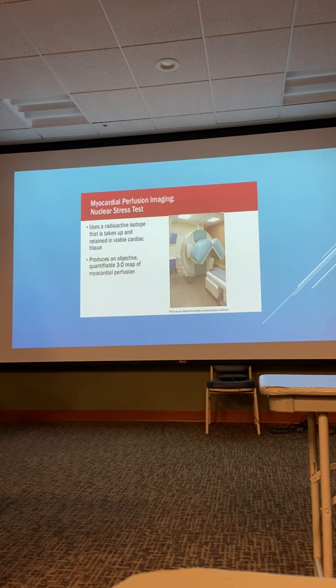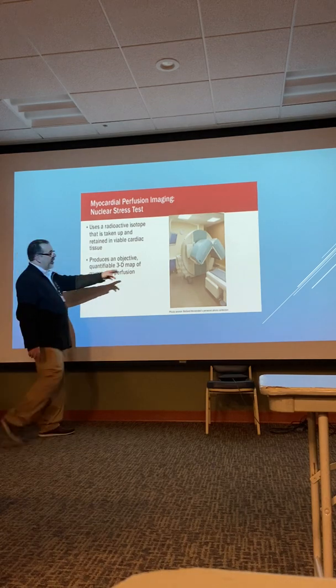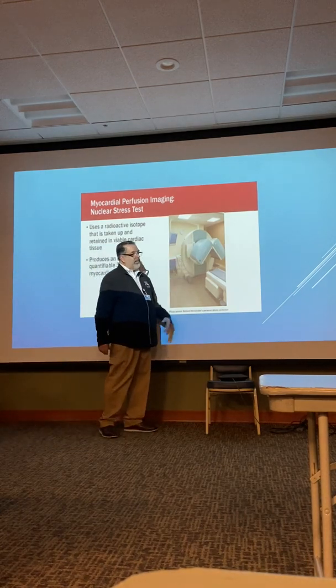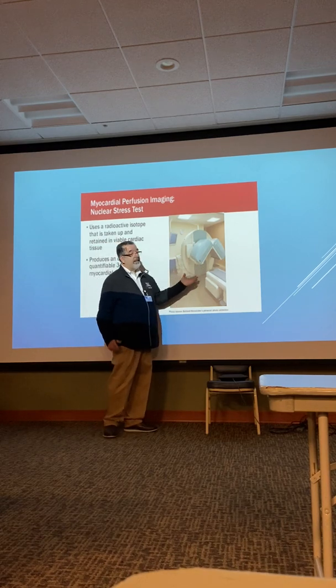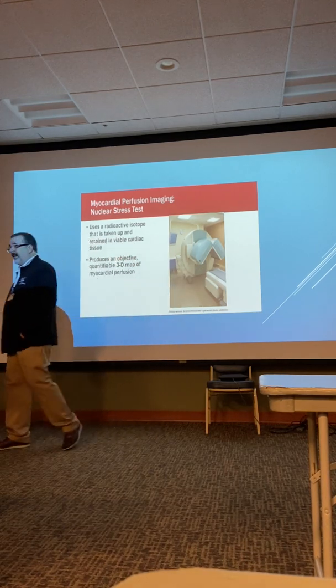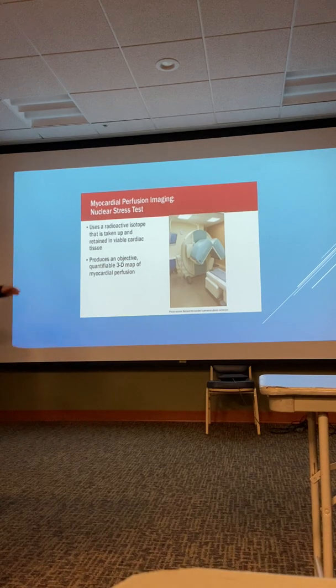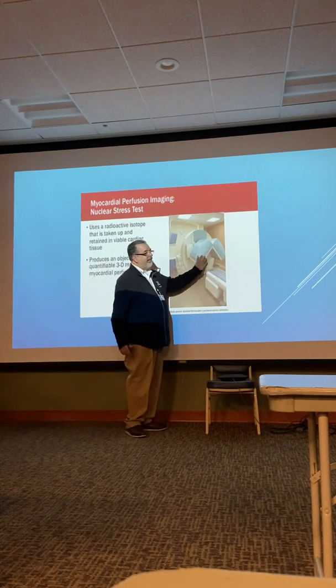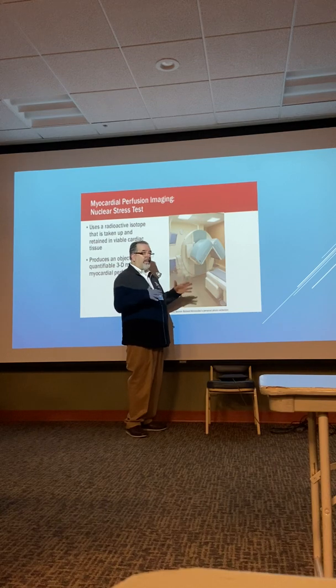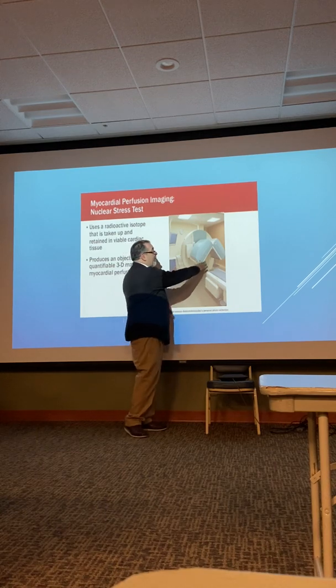So nuclear stress testing, I don't know if any of you have been down in a nuclear lab, but this is a dual head camera. There were single head cameras with the ones that I first saw when I first started training. But a dual head camera increases the speed of acquiring data. It's a gamma camera, so when the patient's lying on the table downstairs, that's not emitting anything. There's no radiation coming from that. The radiation is coming from the patient.